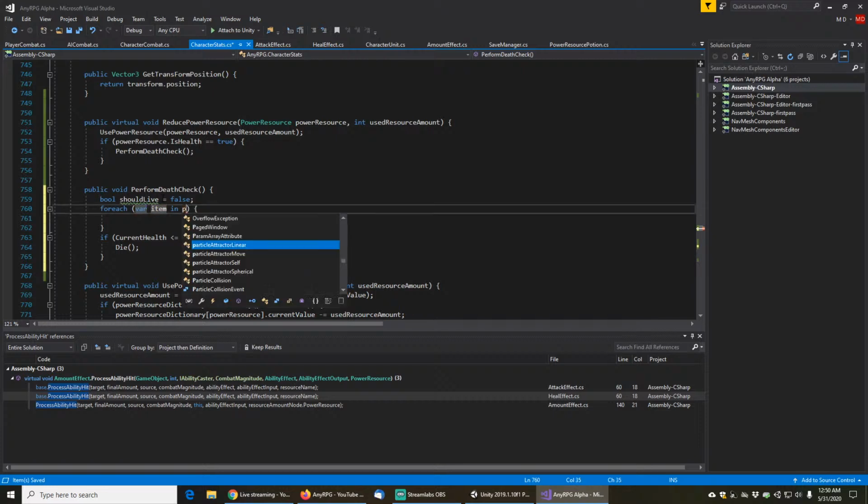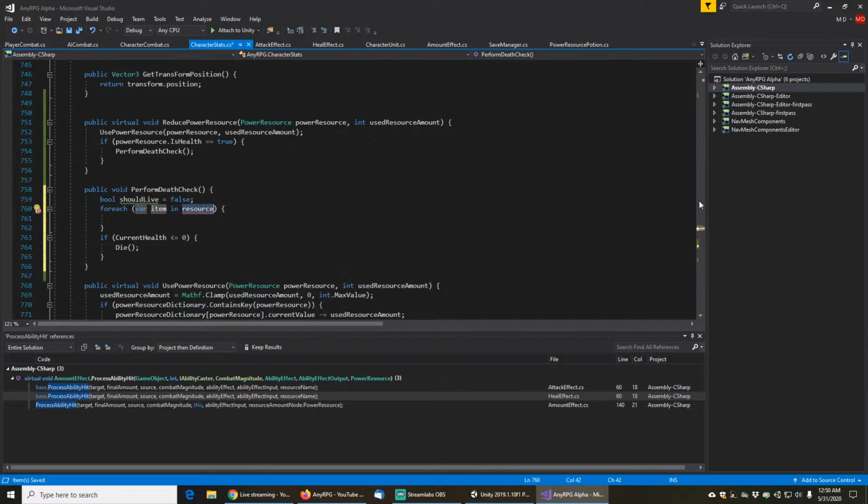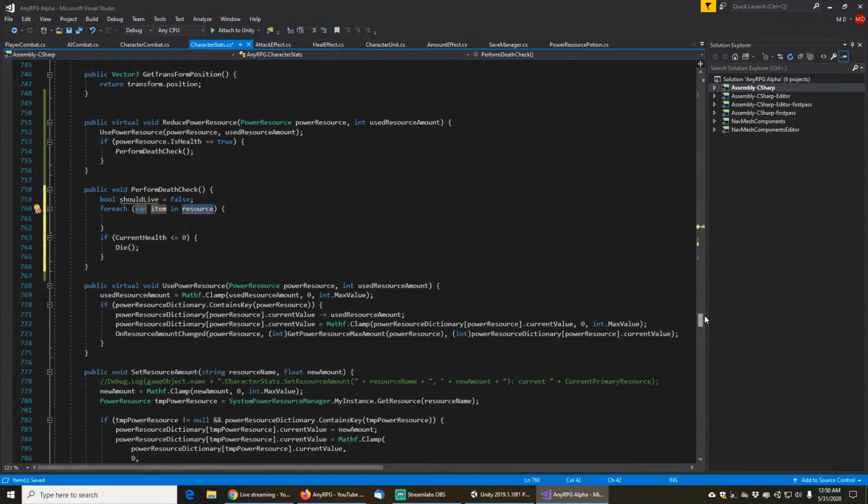So we're looking through primary, no, actually resources, power resources, and our character's power resource dictionary.